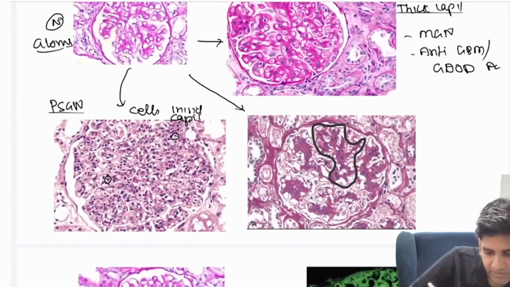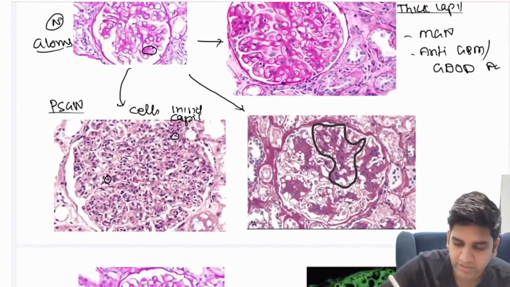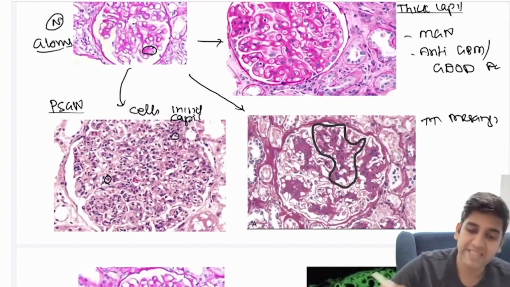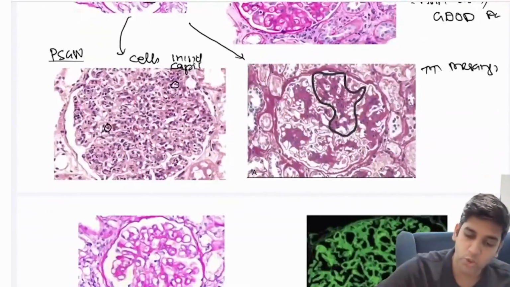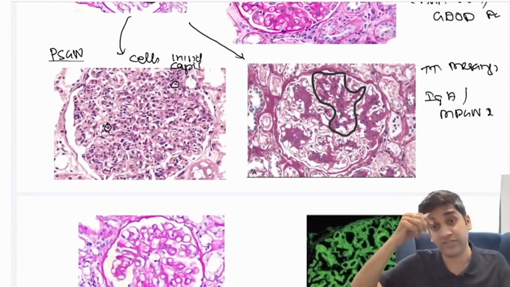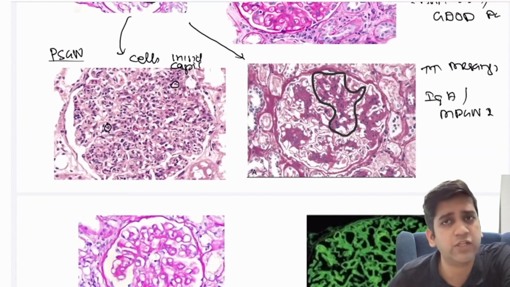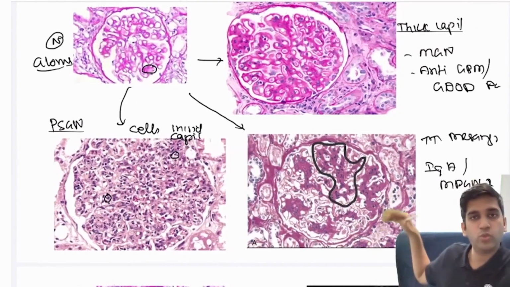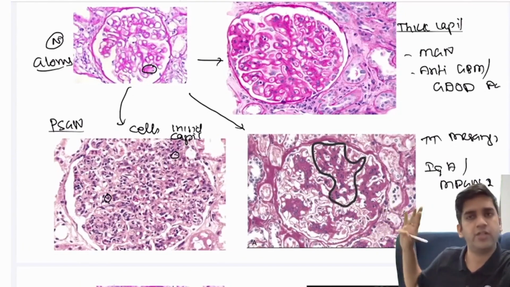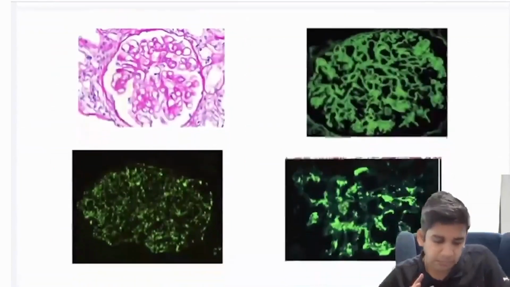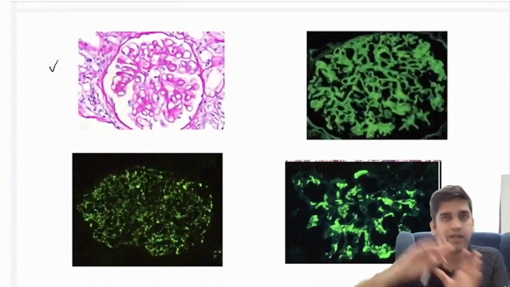On the other hand, see this is a normal mesangium. Look at this, an extremely thick mesangium. So when the mesangium is very, very thick, I think of IgA nephropathy, or I can also think of MPGN type 2, because here I don't have cellular proliferation inside the capillary, right? And the only way to differentiate these two, since there are two differential diagnoses here, right? So how do I differentiate? You go for immunofluorescence, that's all, right? This is light microscopy based. Immunofluorescence, again, this is normal.